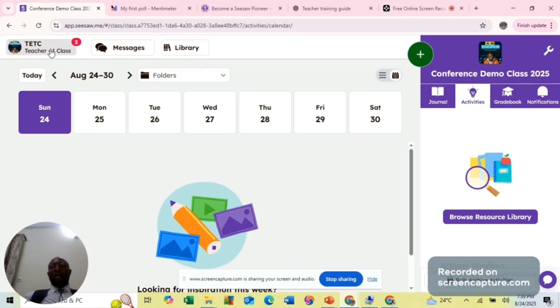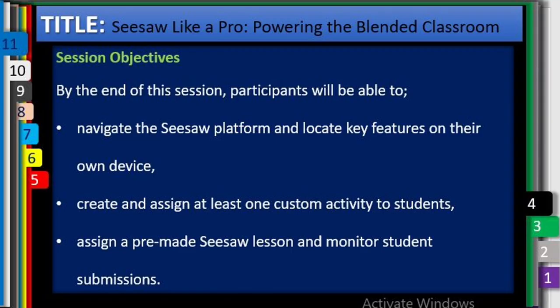So a very quick walkthrough on the objectives of today's session. Here's what we are going to be doing in this session. We'll start by understanding what Seesaw is and why it is an incredible tool for educators. We've done that already. Then I'll give you a step by step walkthrough on the platform.